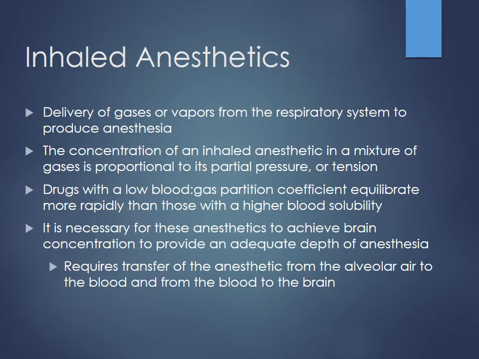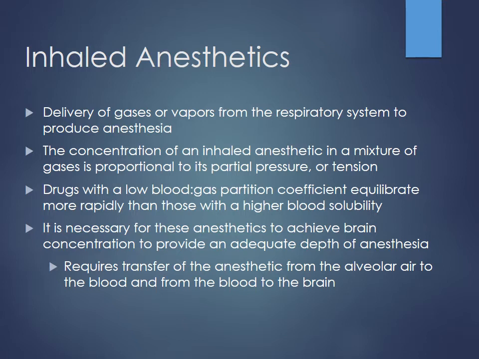Right, so that's going to be one partition that has to occur in order to get the drug into the system, and then from there, from the bloodstream, where does it have to go to? What major barrier does it have to cross? Blood-brain barrier, right? So it has to get across that as well. So that's going to be kind of another partition coefficient that we're going to be looking at. So things that are able to cross into the bloodstream very easily and then cross the blood-brain barrier are going to have the fastest onset of action.